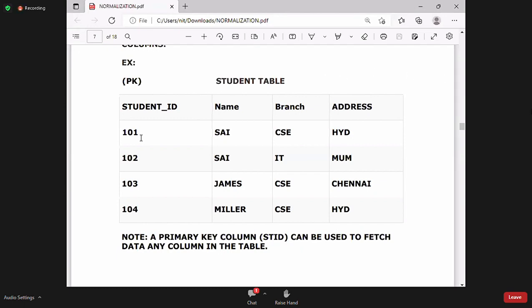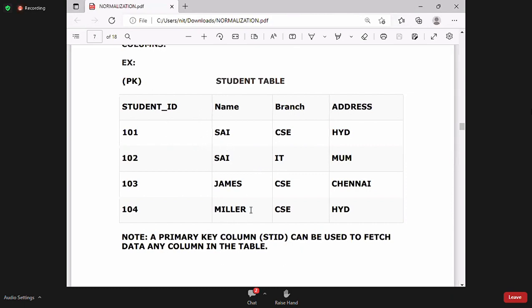Yes or no? Your name, your branch, your year of pass out, your subjects, your total marks, how many marks you obtained, total percentage, grade, everything will be obtained with the help of the hall ticket number. So here the hall ticket number is called a key column. That means when the remaining information depends on a particular number or a particular identity, it is called a full dependency. If our entire details depend on our Aadhaar number, then the Aadhaar number and my details are called a full dependency.